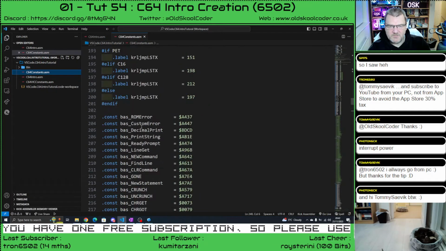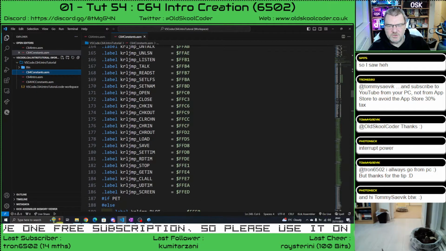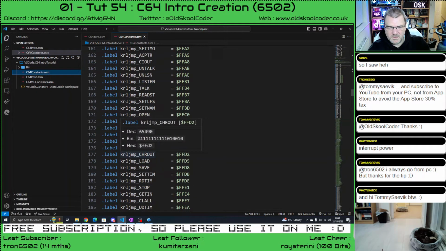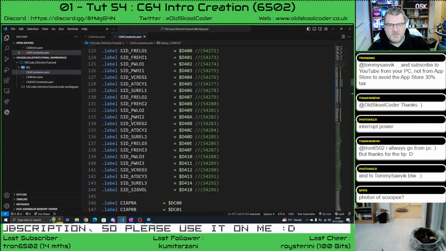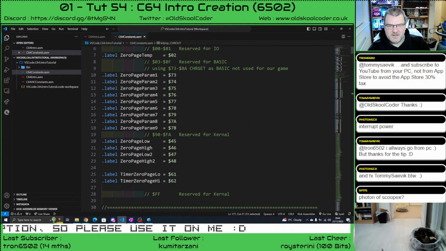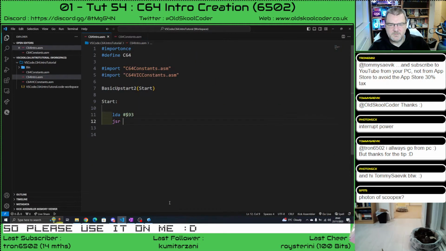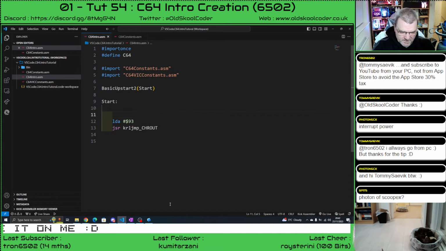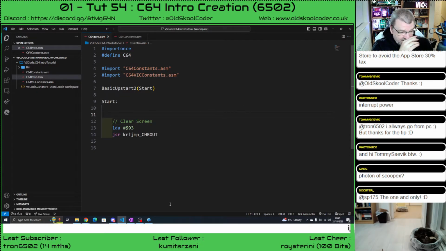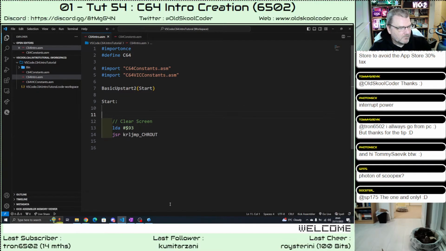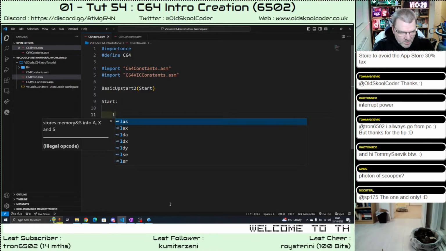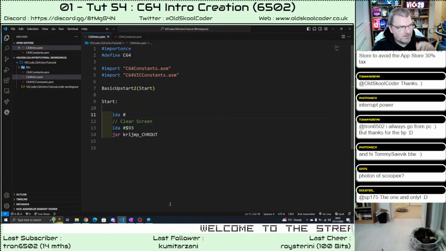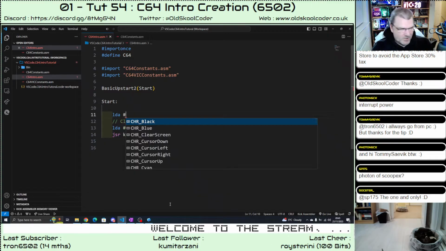Let's see if I can remember where these are. Oh, kernel jump. That's it. That's the one I want. There, that one. Right, have I got a namespace on this? No. Right. So that's clear screen. So this is going to clear the screen, yeah? But before we clear the screen, we're going to make the character background black.